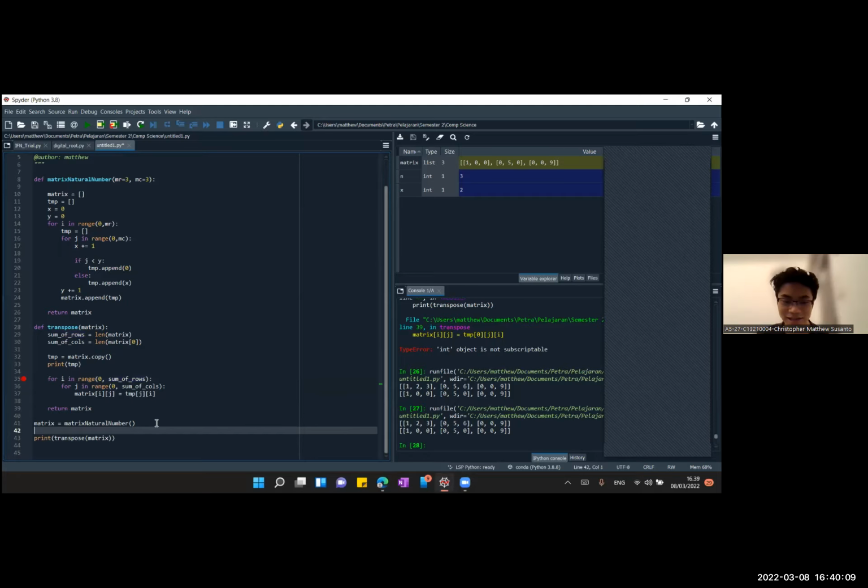If they are square matrices, the size is the same. But if they are not square matrices, the size is not the same. So you need to allocate the temp matrix, or the matrix itself, or the matrix is the input, right? So the temp matrix is not just a copy, but you need to create a new one.